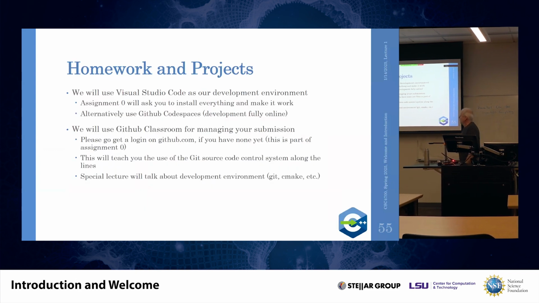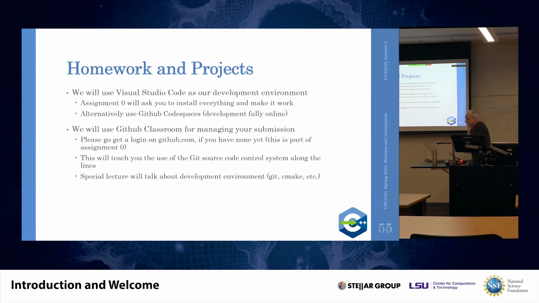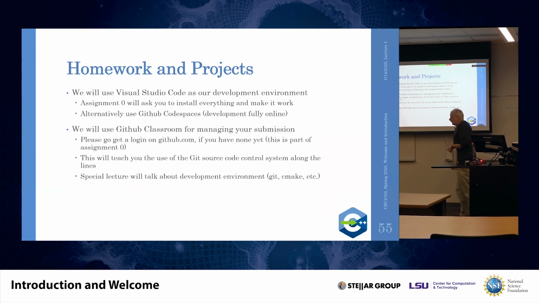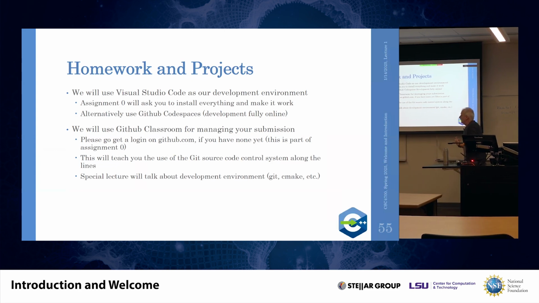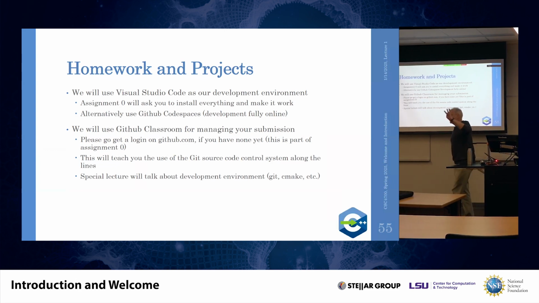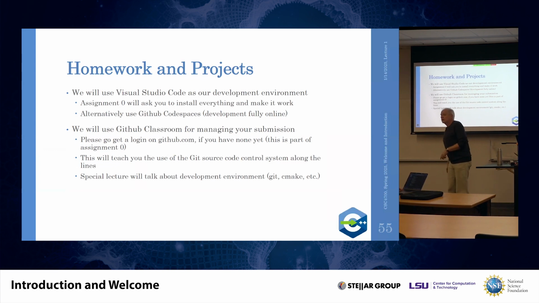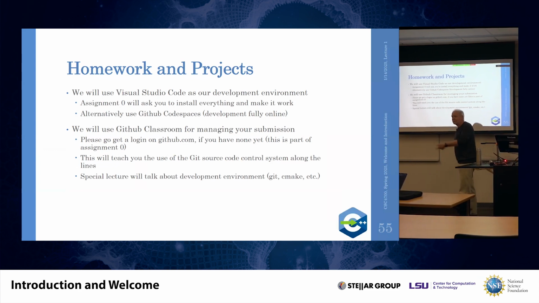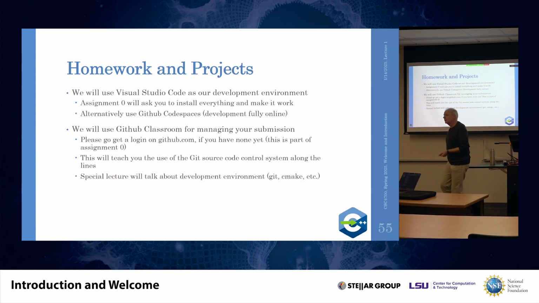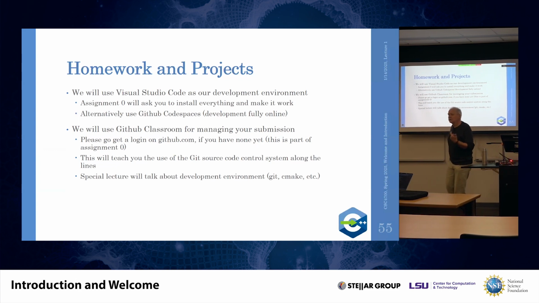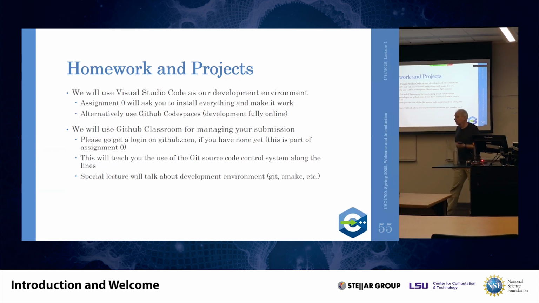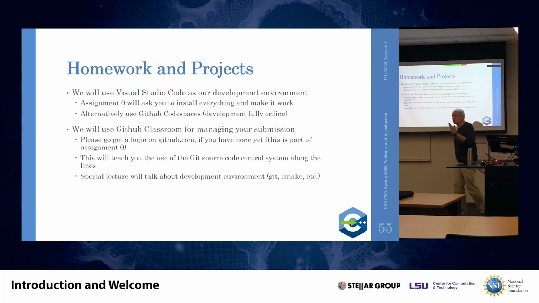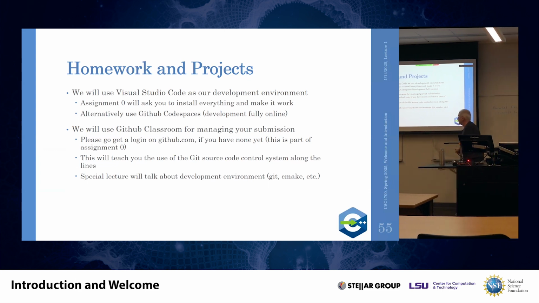So a word about the homework and the projects. Again, we will use Visual Studio Code. I don't know, anybody knows Visual Studio Code? You have seen it? So it's a nice tool that is used for Python programming, but you can do C++ programming in the same way. And Visual Studio Code integrates with CMake very nicely. So it knows how to invoke CMake, so you will not have any problems with that.